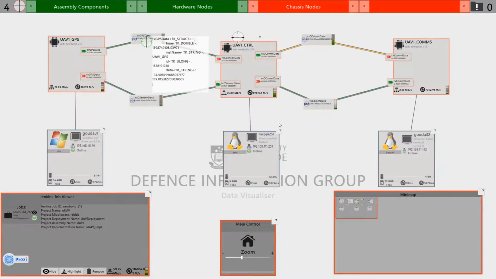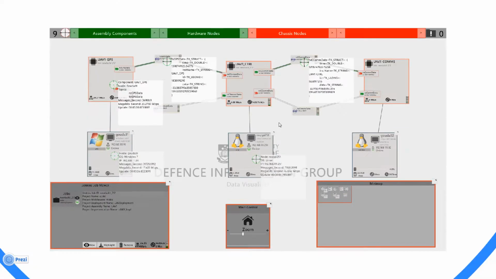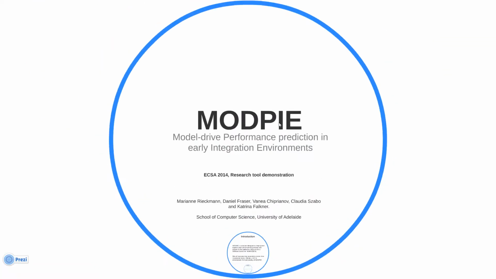The tool helps to provide a visual insight of the performance of the SEM and helps to identify potential improvements for future iterations of the model. Through the use of the MODPIE toolset, the system expert is able to model, execute, deploy, and analyze the model, providing early insight into architectural characteristics and assisting in the design and future development of the model.